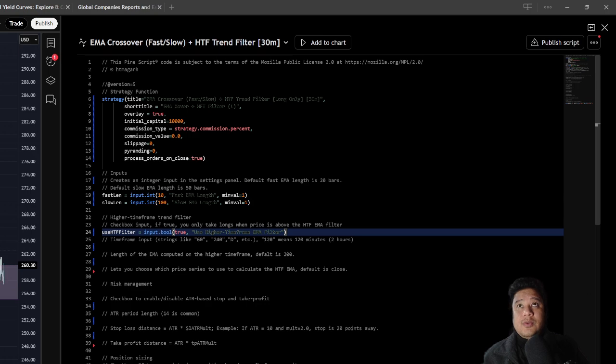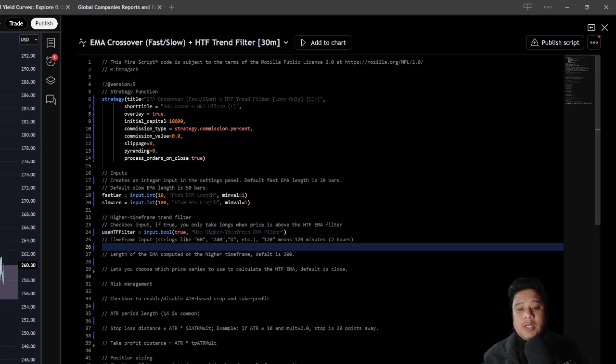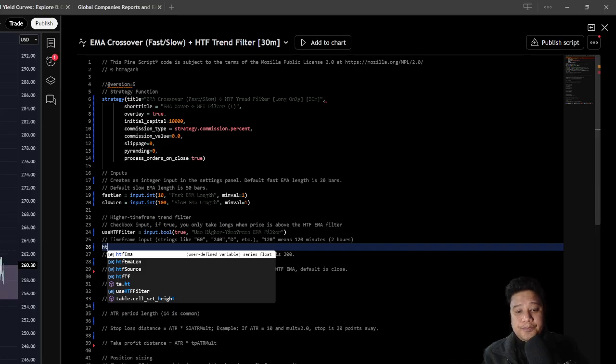That's the one I'll be using. For the time frame input, strings like 30, 240, daily, you can use that, but you have to define a variable for it. So I'm going to be defining the variable HTF.